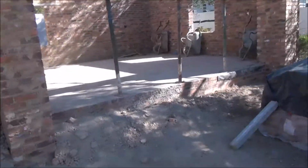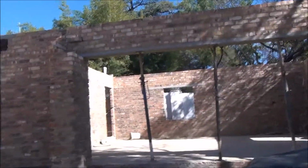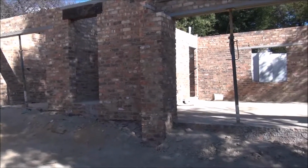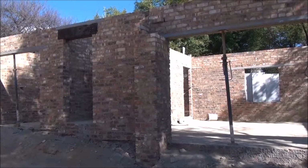And I'm hoping that we'll have some good news with this slab. Maybe it dries early and we can carry on, but the guys reckon it won't be ready next week at all. It's still literally, it looks like cement jelly, which is unfortunate.